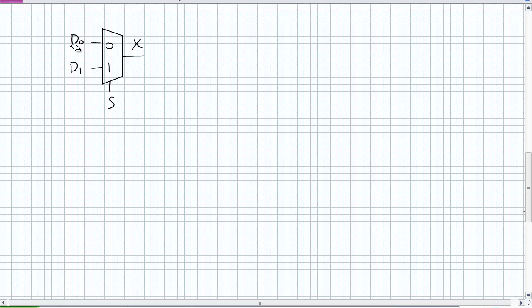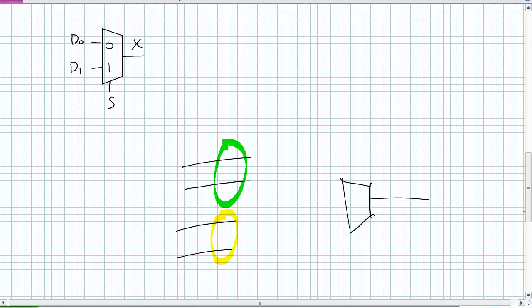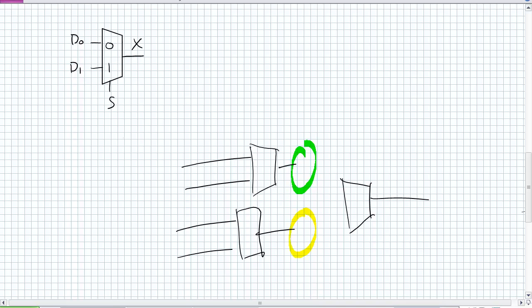The behavior of that 2-to-1 multiplexer should be pretty easy to understand. How can I use a 2-to-1 multiplexer to create a 4-to-1 multiplexer? Think about a bunch of highways: 4 highways coming in, and I want 1 highway coming out. If I had to use a 2-to-1 multiplexer, I could use one at the output to pick from either the north half or the south half. So potentially I could use a multiplexer on each one of those. There's the north half and the south half, and those multiplexers could choose respectively the north half or the south half on their respective highways.